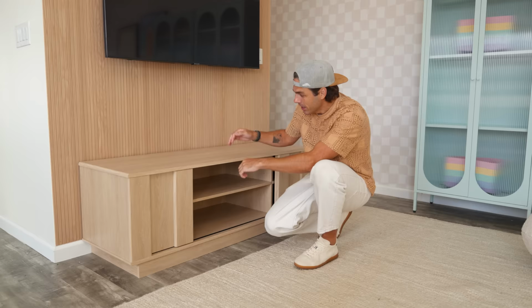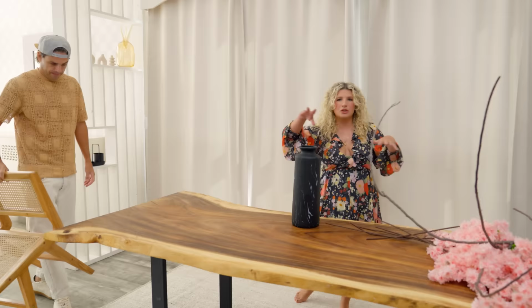So this is a brand new piece. It's also available in black. Okay, so we're gonna just pull together this dining room area. You guys know we have the same rug happening here that we've got over there. It's just a nice way to tie in the two spaces. Obviously this one's a little bit of a smaller size.